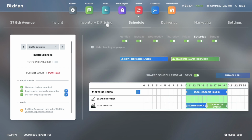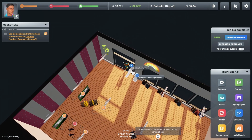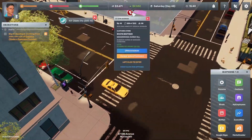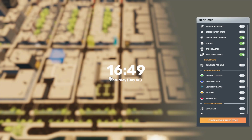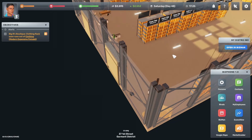But then how do people restock it? Do we have to restock it? Or do people come in and restock it for us? I don't know. I really don't know how this works at all. I've not got a clue. So I think maybe... What time is it now? 4 o'clock. We could potentially go and have a little chat. Do you know what? Yeah, let's get a taxi again. We made $2,500 yesterday. Let's treat ourselves to a little visit back over here for $75. That seems quite expensive for a relatively short taxi journey, but whatever.